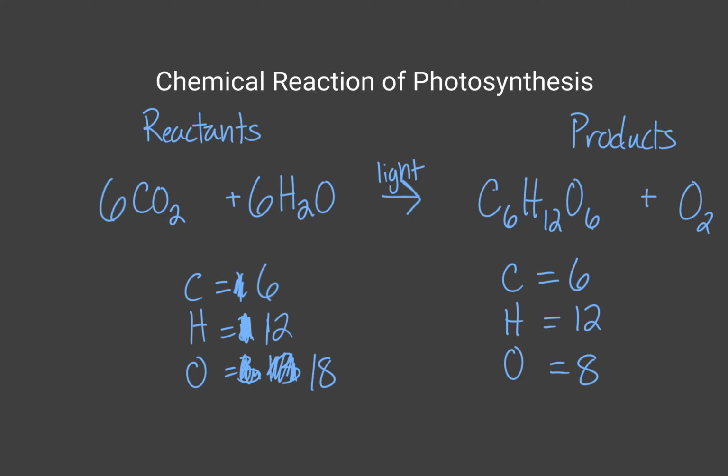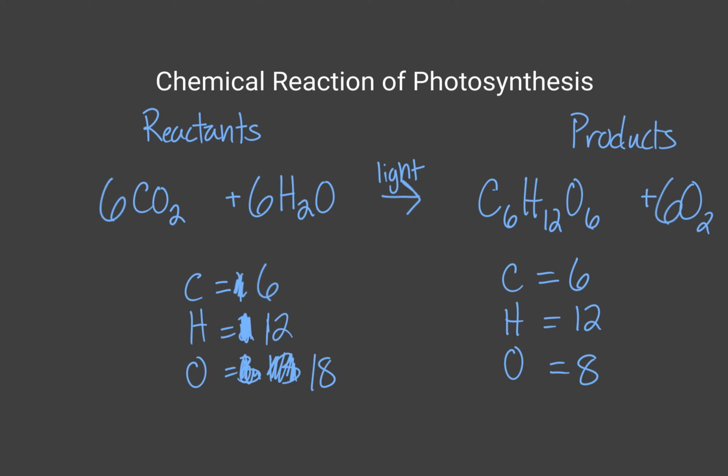On the right-hand side, we still have only 8. So we need 10 more. We need a total of 18. So by adding a prefix, it might seem like 5 is the right prefix for oxygen, because 5 times 2 is 10 on this oxygen molecule here. But it's important to remember that we already have 2. So if I make 10 oxygen, that's only 8 more, because 10 minus 2 is 8. And we needed 10 more. So we actually need a coefficient of 6 on the oxygen as well.